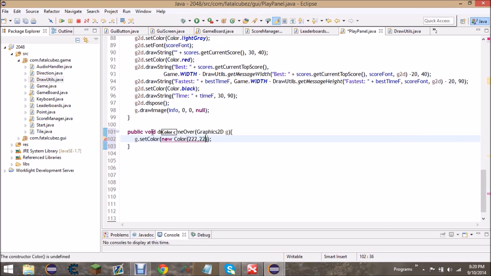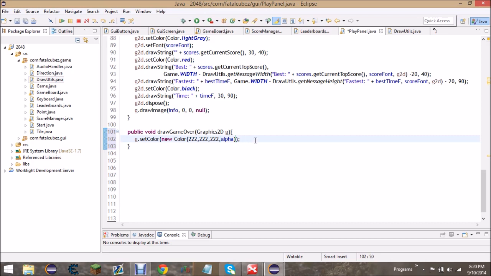So it's going to be 222, 222, 222, alpha. Now if you don't know, any gray can be composed by just taking the same number, and this would create a perfect gray. So 0, 0, 0 is black, and 255, 255, 255 is white. But if you take like 90, 90, 90, that would be a darker gray, or 150, 150, 150 would be a lighter gray. And this is, as you can probably tell, a very light gray.